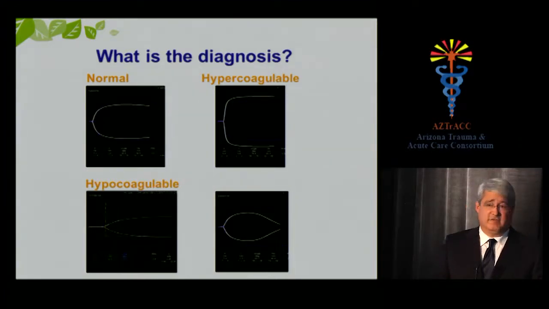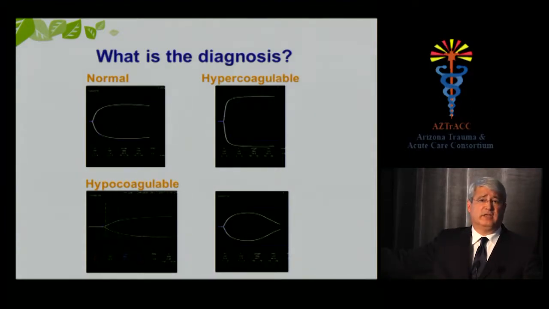Okay. What does this patient need? In fact, this patient needs everything. When you have this long beak to start with, usually you need plasma. When you have a weak clot, you need platelets and fibrinogen. I'm oversimplifying things, all right? But that's usually what it is. And this is about a third of our patients. They show up with that curve.